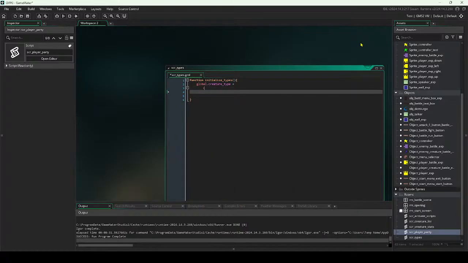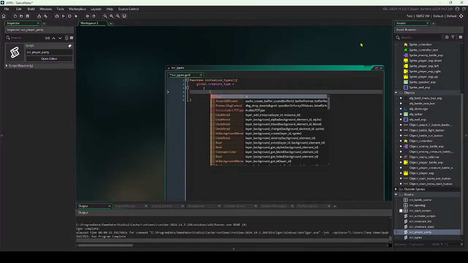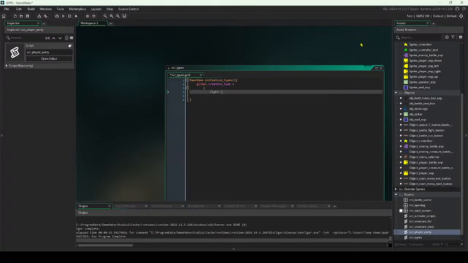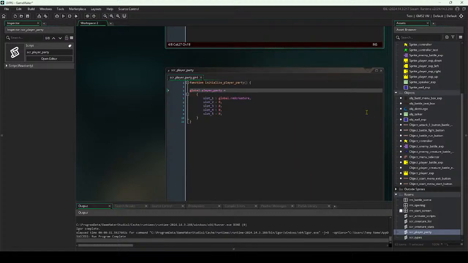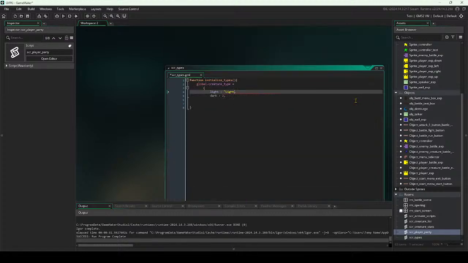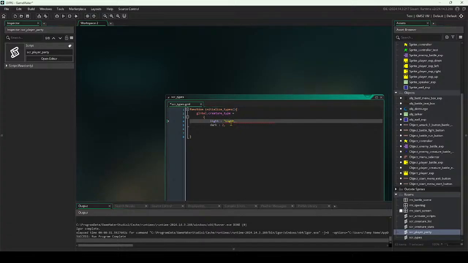Now, this is kind of a list of creature types I have set up myself. So, all right. Type name will be... All right. Creature type. I'm scuffing this up.